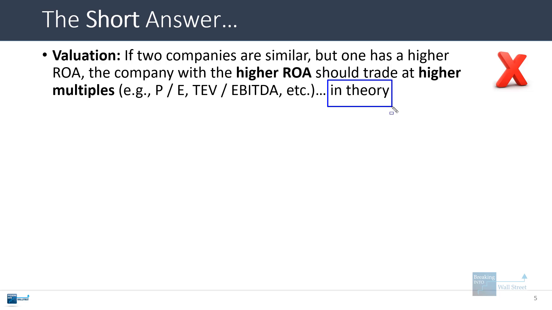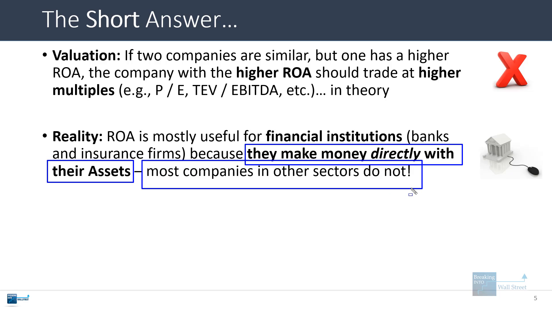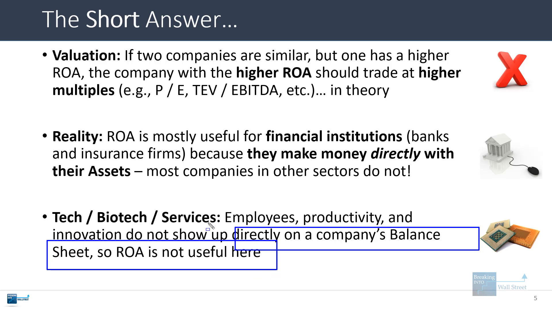I say 'in theory' because in reality, return on assets is a metric that's mostly useful for financial institutions, such as commercial banks and insurance firms, because these companies make money directly with the assets on their balance sheet. Most companies in other sectors do not do this — maybe there's an indirect or partial relationship, but it's not nearly as direct. So if you're looking at a tech startup, biotech startup, or services company, these companies are valued based on employees, productivity, innovation, and future revenue potential — none of that shows up directly on the balance sheet. Return on assets is just not a useful metric for companies in these industries.